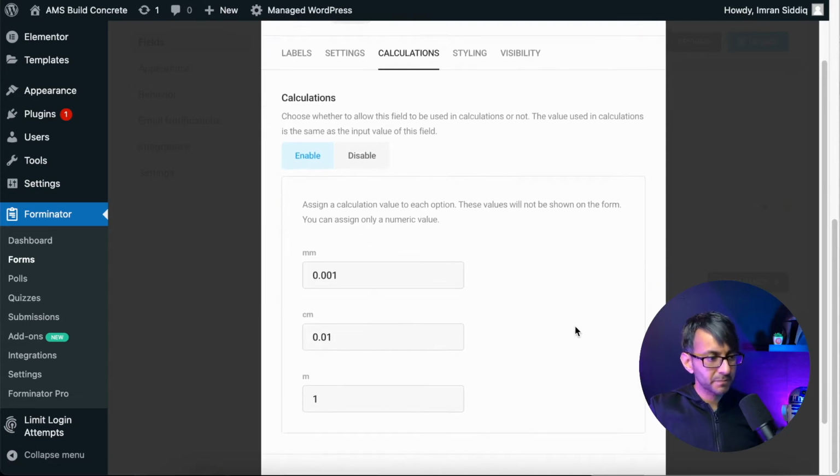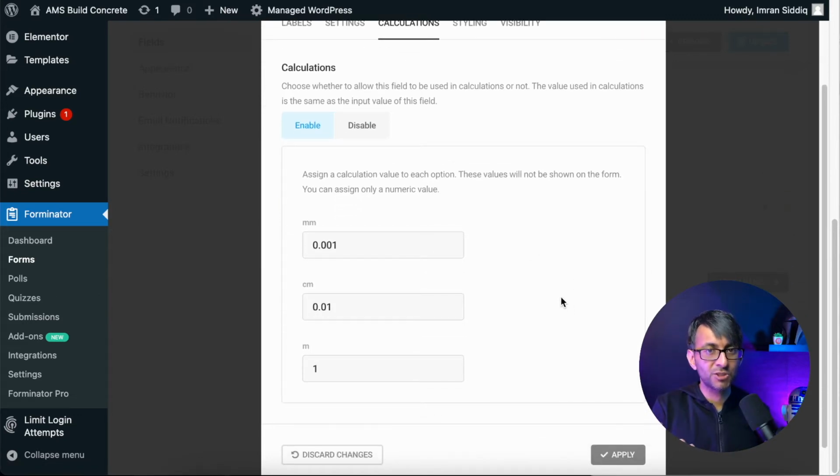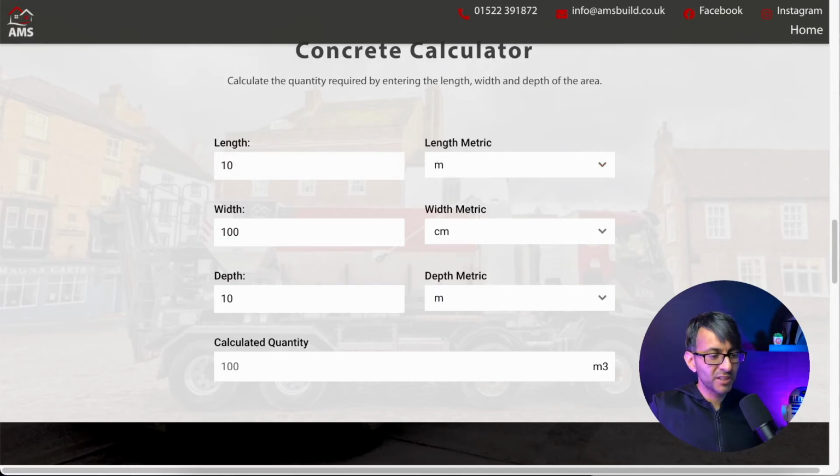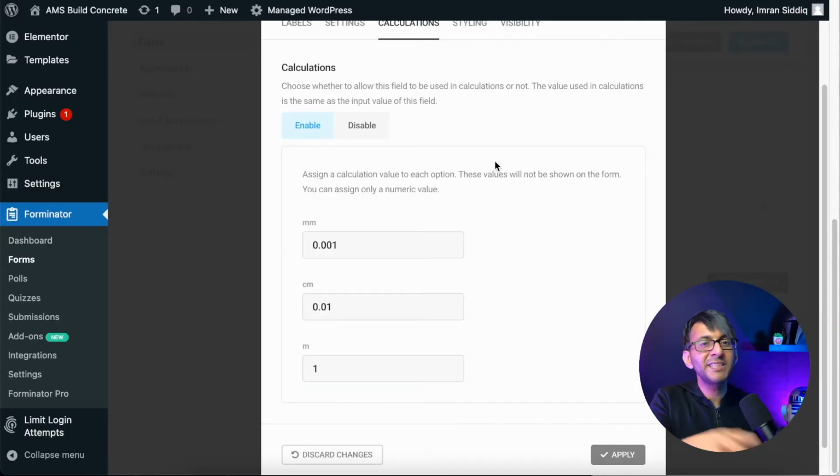It's calculations. And this is where I'm now adding in some logic. So I've got some conditional logic where you get to pick from a dropdown. Then I've got calculated logic. So I'm saying if you put a millimeter value in, right, I want you to multiply that by 0.01. Why have I gone for that? And I don't want you to get hung up on this, okay? Because this calculator works out in meter cubes. So if you pick meter, that is one, that's a one-to-one relationship. If you go for centimeters, you divide by 100. If you want to go millimeters, you divide by 1,000. Just think mathematically. You probably won't need to do this.